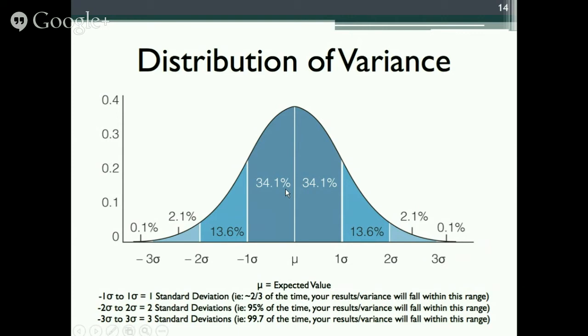So when we talk about a distribution in terms of standard deviation, what we're talking about is -1 standard deviation, which is 34.1% of the population, or +1 standard deviation, which is 34.1% of the population. So we have a plus and a minus standard deviation, right? People who are above the mean, people who are below the mean. Remember, I said 3.62 was the mean for our email preference, and I said mine was 5. That was above the mean, right? So I would be in the plus standard deviation, as opposed to the minus standard deviation, or below the mean, okay?